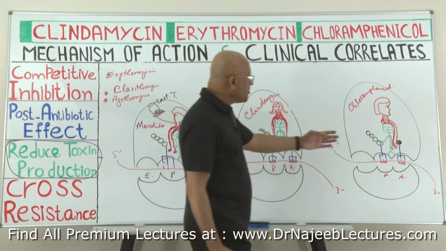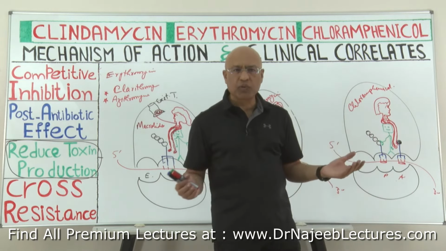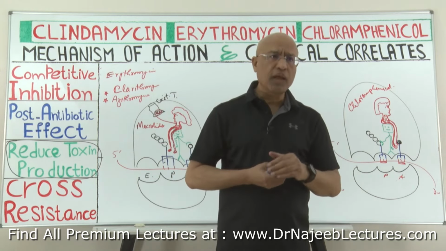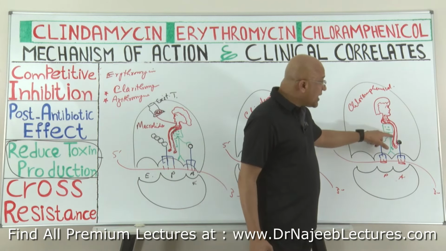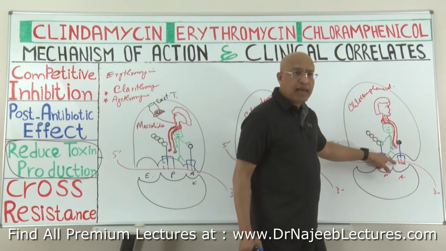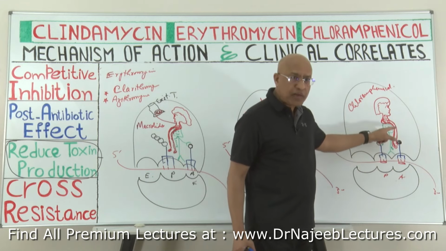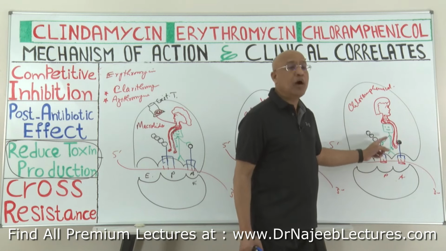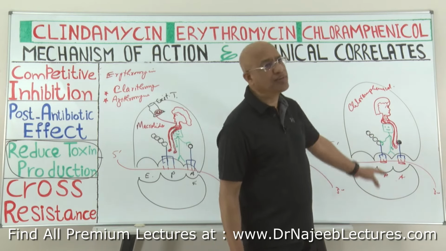Then we came to the action of chloramphenicol. It also works on the ribozyme, on the 23S ribosomal RNA, but its main active domain is disrupting the A site. So the aminoacyl transfer RNA site is disturbed, and that leads to either the aminoacyl transfer RNA orientation not being well, or it is not allowed to come, or it comes and it is kicked out, right? So this will also lead to protein synthesis inhibition.